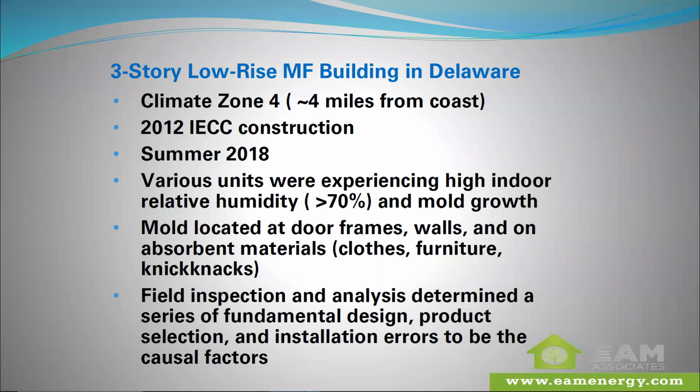This was a 3-story, low-rise, garden-style building. It's very common in the Northeast, and I think right across the country. This was in Delaware, just a little bit south of where we're based out of in Jersey. It's climate zone 4, about 4 miles in from the coast, so definitely in that coastal zone. Current energy code, or at least very recent, the 2012 IECC. Again, this was summer 2 years ago.